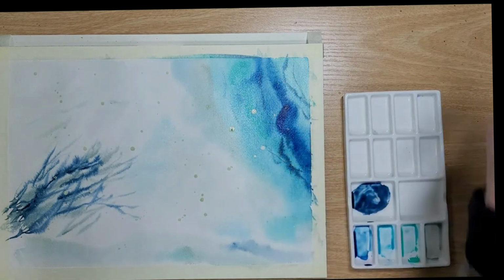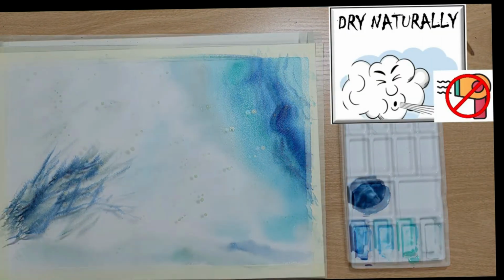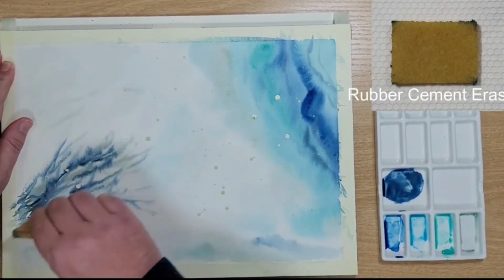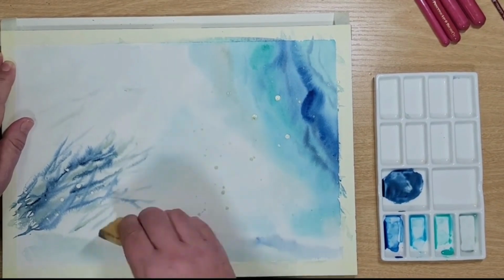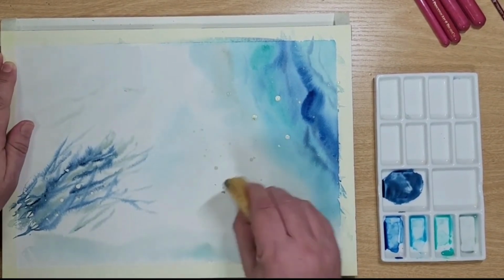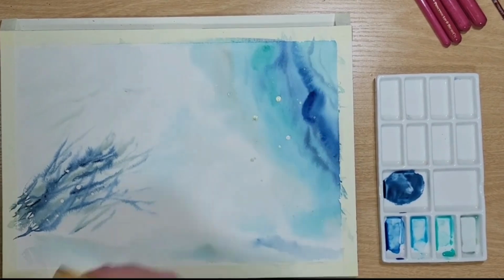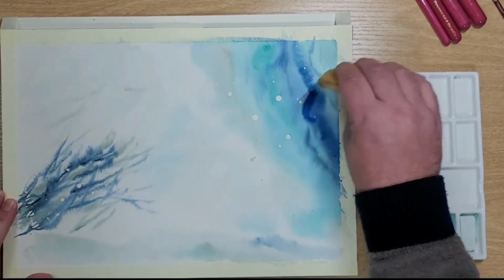Let your painting dry again naturally because you still have masking fluid on the paper. Once the painting had dried completely, he used a rubber cement eraser to remove all the masking fluid. The cement eraser does not damage the paper, and it also does not do anything to your underlying paint.